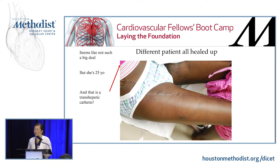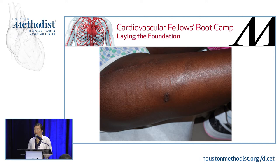Here's a patient, she's 25, and she's pretty much out of options. She was dialyzing through a transhepatic catheter, but she had a good femoral vein, no wounds in her feet, palpable pulses, and so we did a femoral vein transposition. You need as much length as possible, so you need to go all the way to the adductor canal, split the adductor canal, and go all the way up to where it meets the saphenous vein. And then you have to loop it because you need enough length superficially for them to be able to stick two needles.